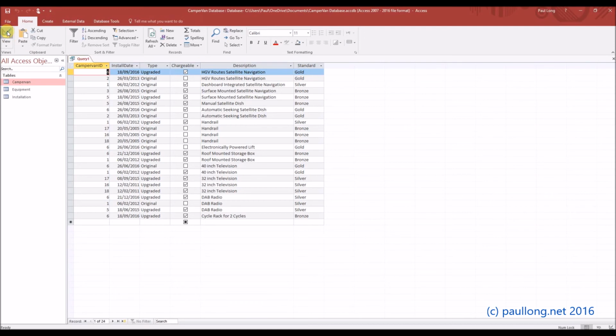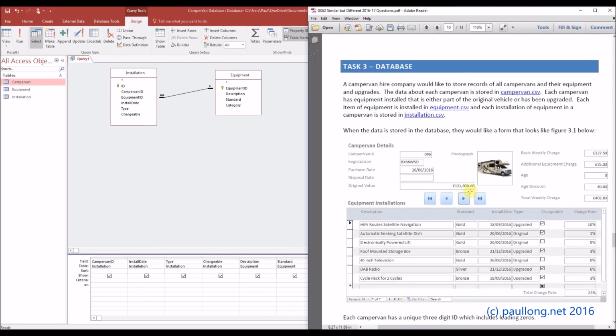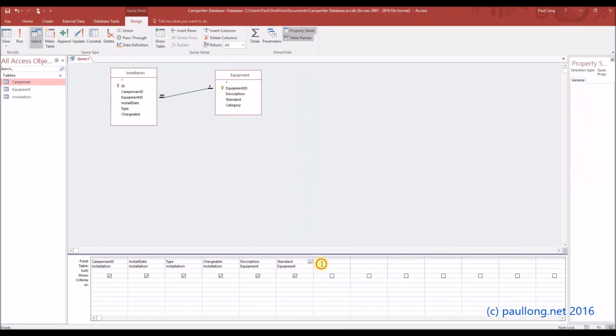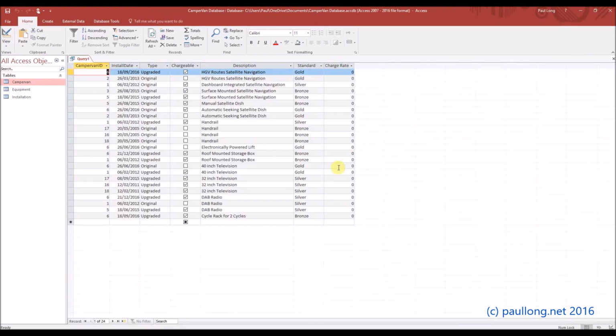Now the difficulty is, as I said, is getting this in, the charge rate. So what we're actually going to do is we're just going to create a charge rate calculated field. So I'm going to call it charge rate, and I'm going to put colon, because that then says this is what it will be. I'm just going to put 0, and that just means it will calculate every charge rate as 0 for now, so we haven't got to worry about it, but it does mean that we now get a charge rate included on the form, and we'll be able to set the calculation later.